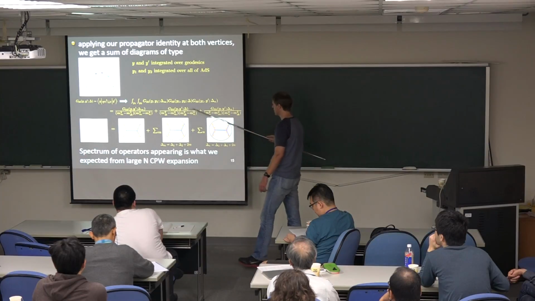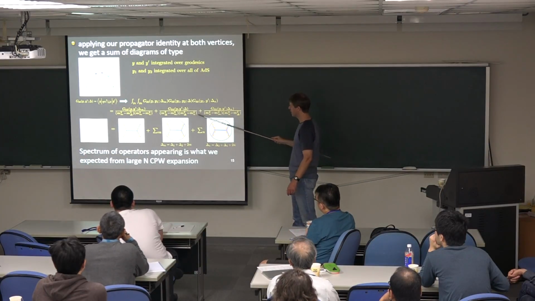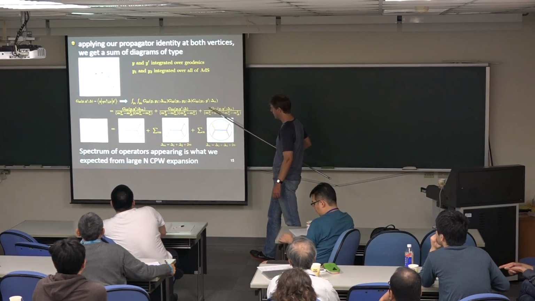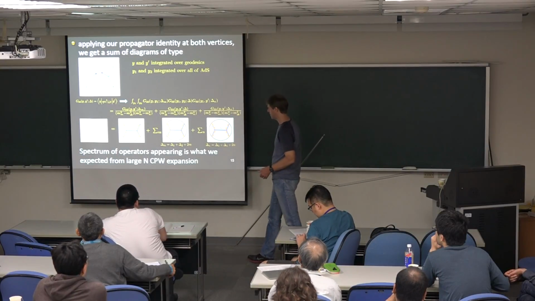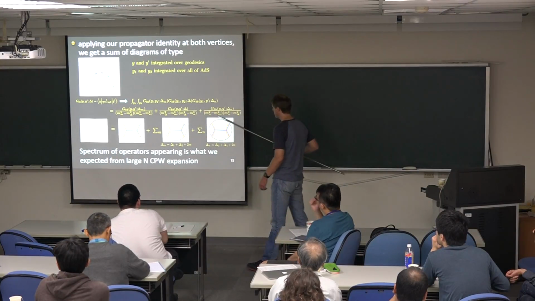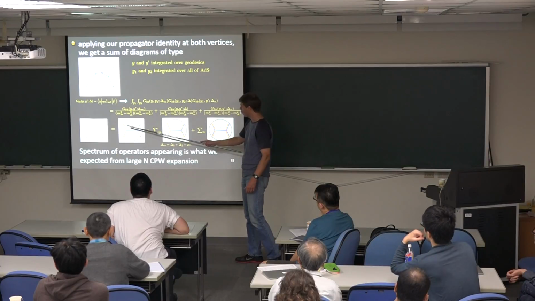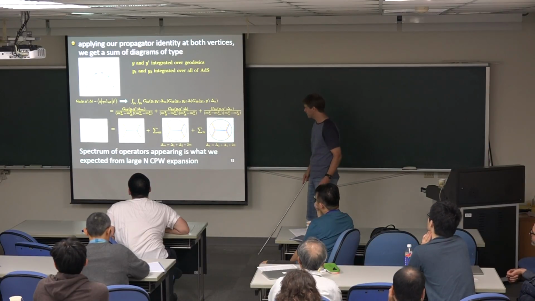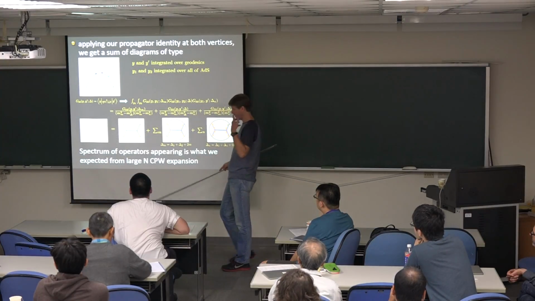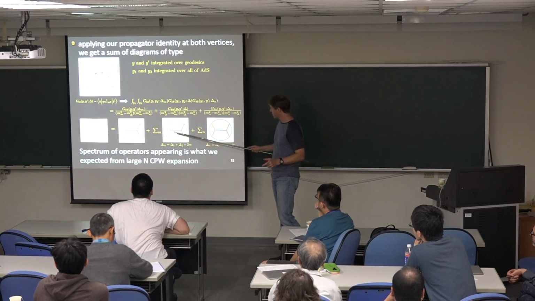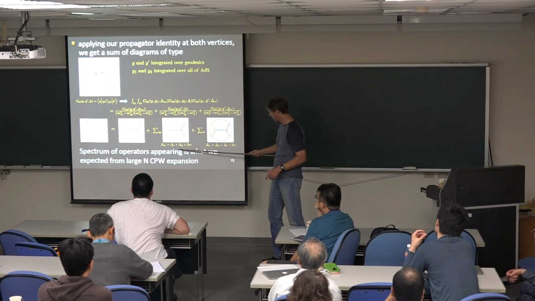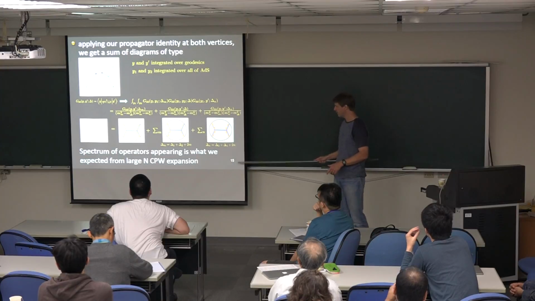You can break this up into a sum of 3 terms, each of which is some bulk propagator, but now with various dimensions. And so carrying this through, and again, it's actually quite elementary, you find that the original Witten diagram is expressed as a sum over 3 types of conformal blocks, with coefficients that I'm suppressing, so those can be worked out explicitly. One conformal block is the exchange of the operator that was there in the original exchange Witten diagram. And then we have exchange of new operators with dimension delta m and delta n, which are delta 1 plus delta 2 plus 2m, or delta 3 plus delta 4 plus 2n.